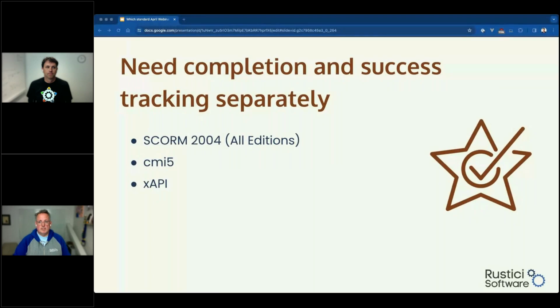They may have taken a pretest. They may have done any sorts of things. And so the split of status happened in 2004 and moving forward, and gives you a little bit more flexibility into how you are communicating status to your LMS, LRS, however you're communicating that data.